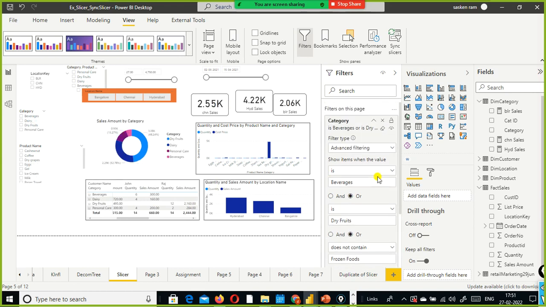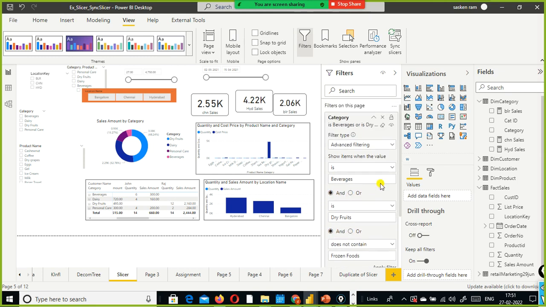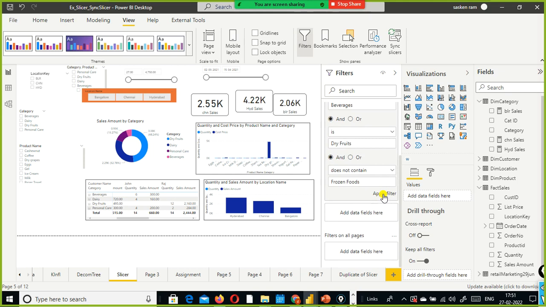Why it shows okay, is it still refreshing? Advanced filtering is beverages and or is dry fruits. Okay, the or is the problem, because of the or condition.